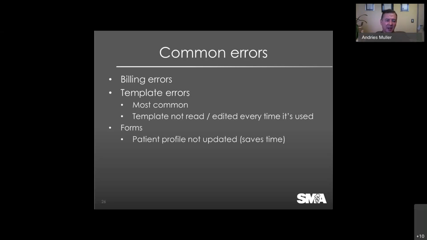The other common error is that any forms that are used are not updated into the patient profile. And so it definitely wastes your own time. If you do a social services form every year, and you scan the copy in, next year when you have to do the same, it's easy to just look at what you did last year. And if nothing changed, you can just rewrite the same thing. So it definitely saves you time.